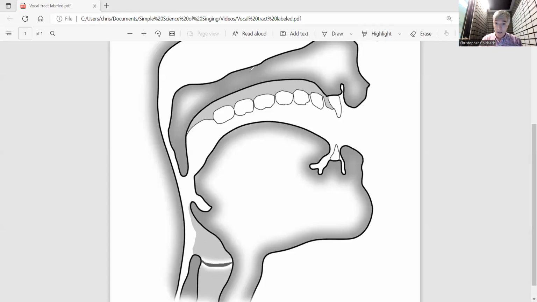So with that screen, above the vocal folds here, we get a changing pressure, because coming up, we've got the air flowing from the lungs, passing the vocal folds themselves, and the vocal folds are opening and closing. So they're allowing the pressure, the air from below to come through, allowing the pressure above the vocal folds to build, and then they close. So they open, the air comes through, and then they close.